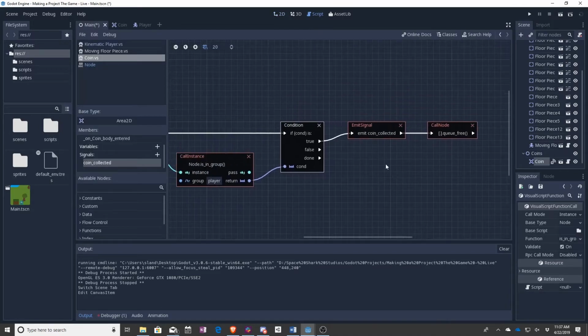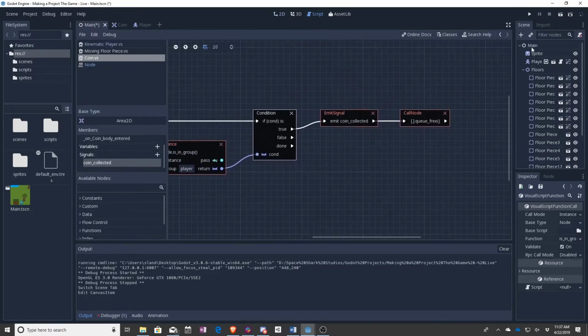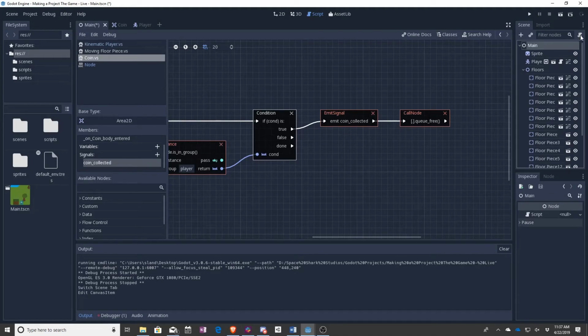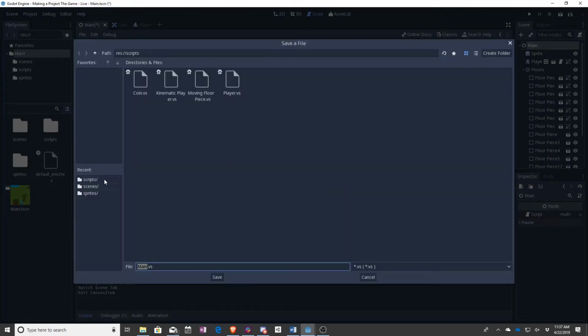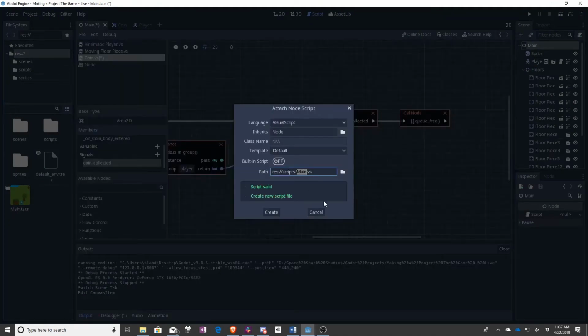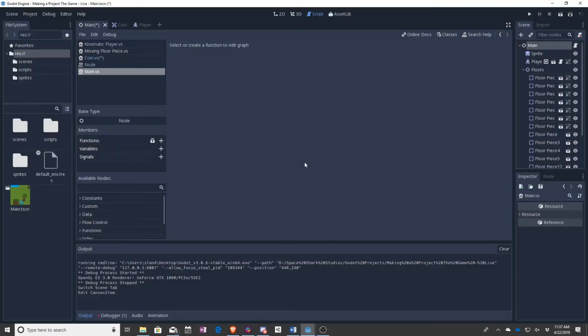And now we are going to say, okay, you main scene, we are going to make a main script for everything. And so let's go ahead and put it in scripts. This will be our main script. We can go ahead and add a variable, and we are going to call it score.